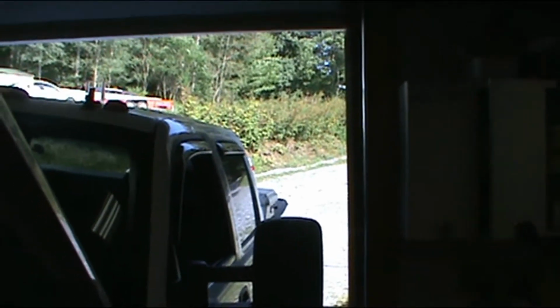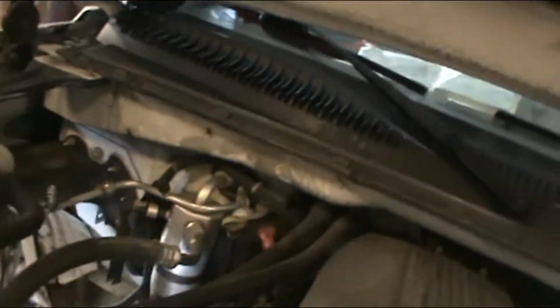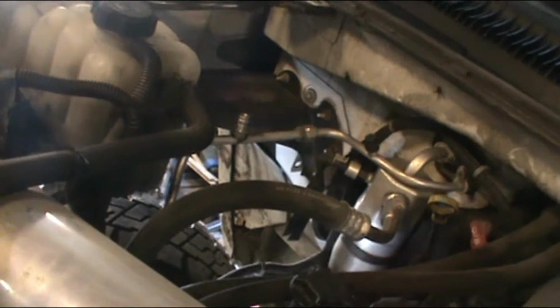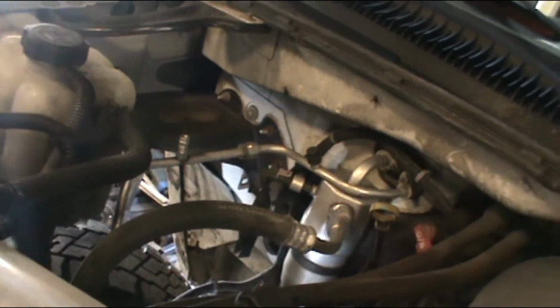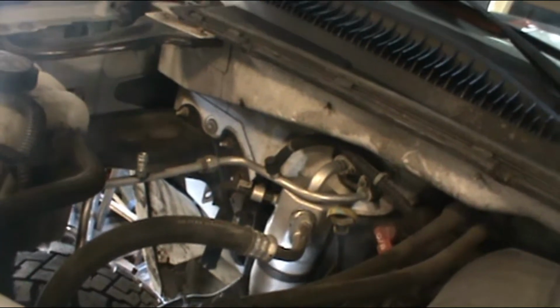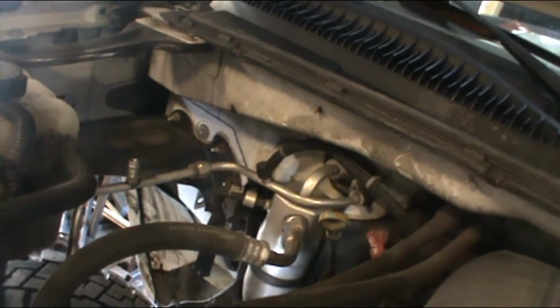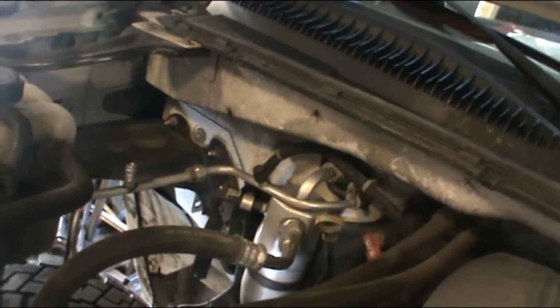So it's like 90 degrees out, and wouldn't you know, that's the time when my air conditioner stops working. Now, I checked my high and low pressure valves with the gauge set from Harbor Freight. About 100 pounds with the truck off. Whenever I turn it on, I forget what they went to, but it showed that I had Freon in it.